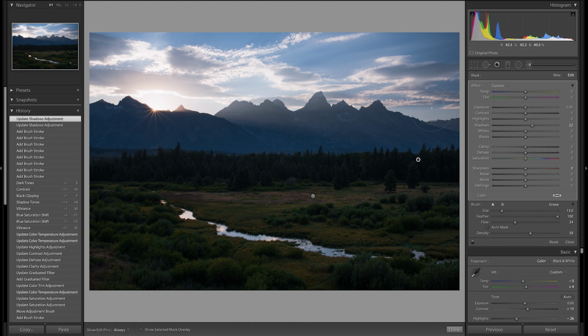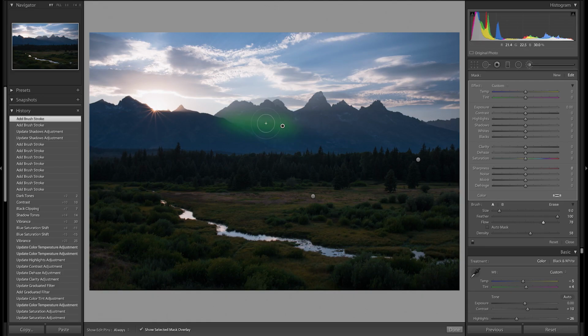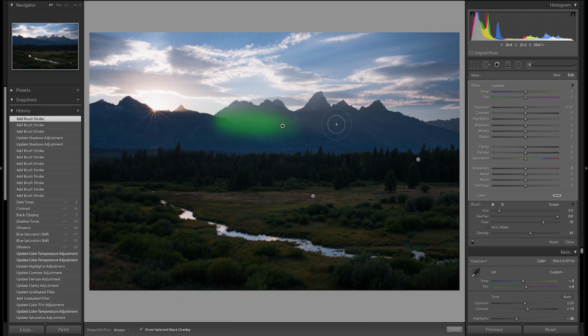One thing that I mentioned at the beginning is that you've got this really cool sunbeam going through the mountains, and I'd like to make sure that viewers can see it pretty well. So I'm going to add another local adjustment here, just a brush tool. I'm going to go right there. The overlay should show you roughly what I'm doing. Increase the flow a little bit more. So yeah, all that I'm trying to do is just add some interest to that sunbeam, which looks really cool, but might be lost in the rest of the photo as things are right now. So you can see there's my overlay. I'm going to potentially add a little bit of clarity maybe. Oh, that's just a Lightroom bug.